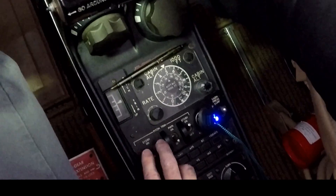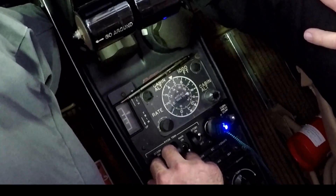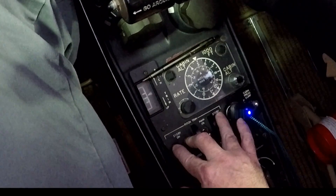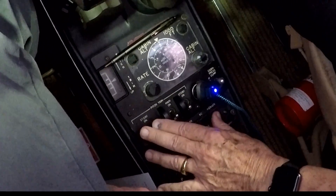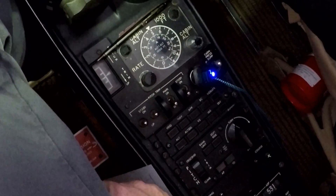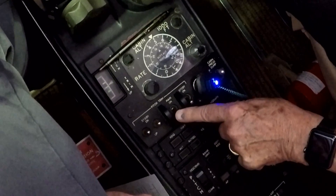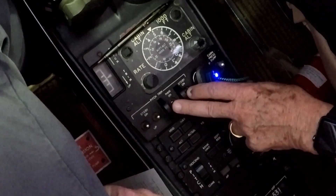Both standby switches together, go forward — we should hear the motor running and the beep-beep tone. Then go back and verify the little finger switch turns it off and stops the trim. Everything on the standby trim system is here on the pedestal — nothing's on the control yokes; that's all for the main. If there's ever a malfunction of standby, you turn it off right here. We're never supposed to have both systems on at the same time.